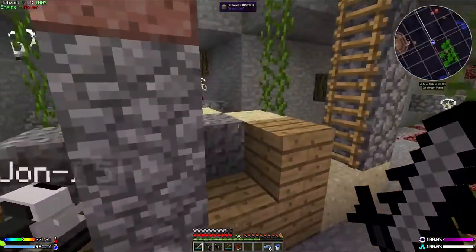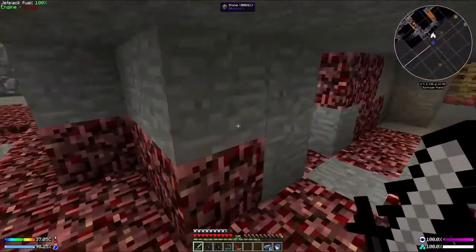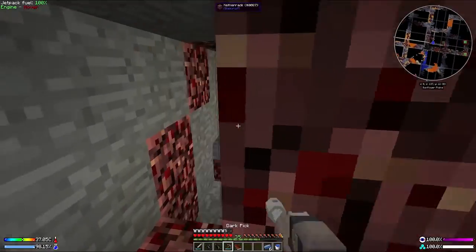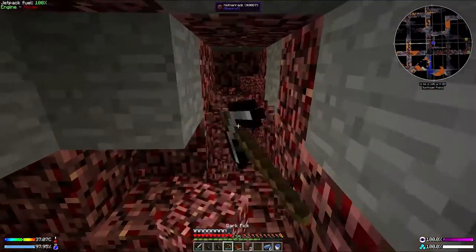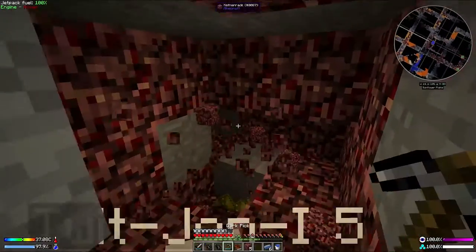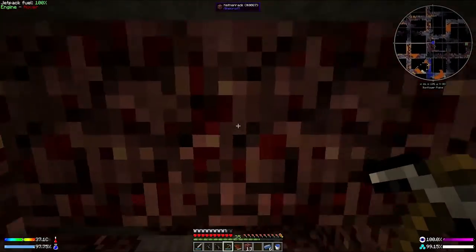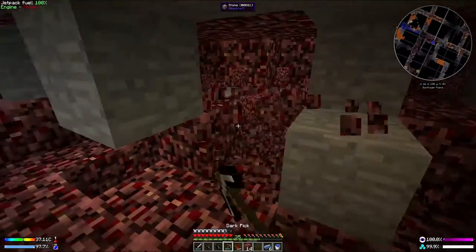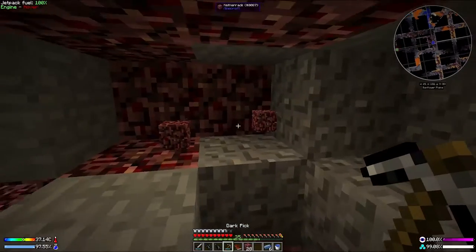And you will take note that there is actually, in fact, a lot of netherrack here. Now, why are we after netherrack? It is, of course, because we can break it down in the chemical decomposer into osmium. So I'm going to spend some time going through, breaking some stuff down, grabbing some glowstone dust, and I will be back once I've collected a whole load of stuff and started putting things in the chemical synthesizer.